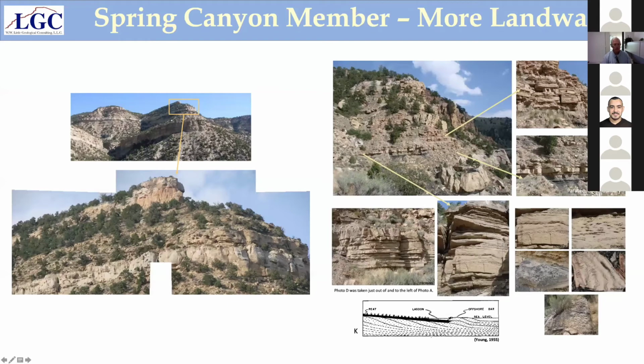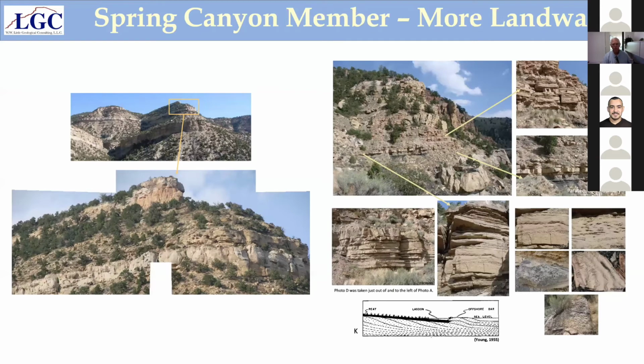Unfortunately, I couldn't find, when I was looking last night, a picture of the more basinward expression, but the more basinward expression looks just like the more basinward expression of the Panther tongue. All of these units in a basinward direction eventually become the Mancos Shale. As they pinch out, they become more muddy.